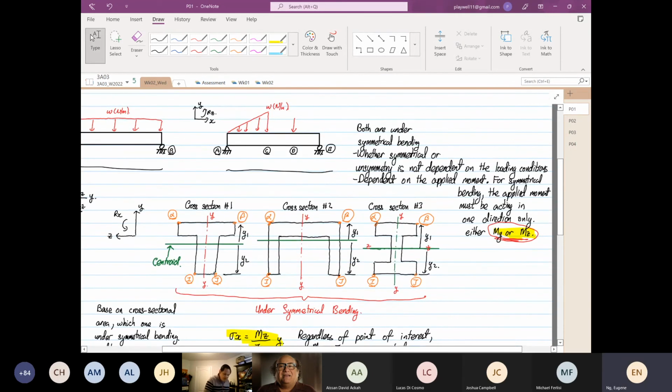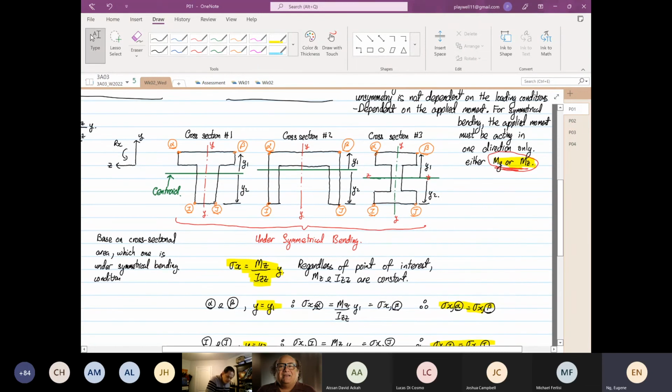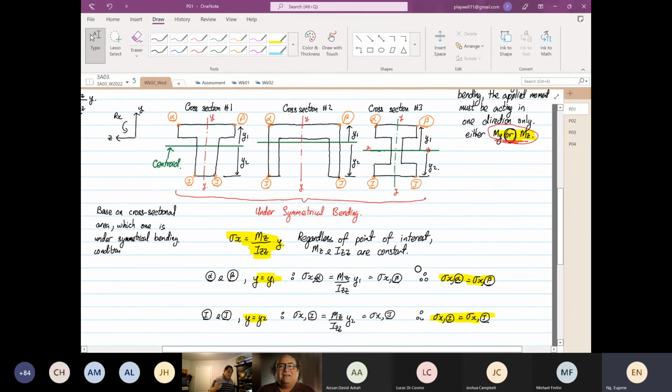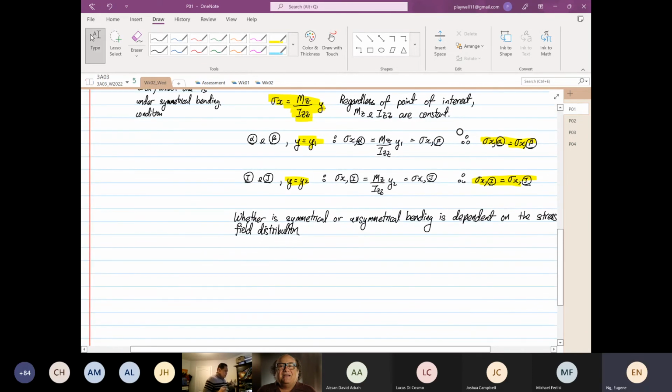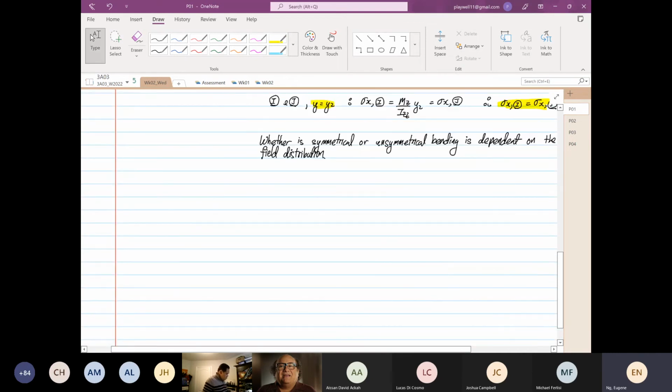I mean, it has something to do with it, as in the applied moment has to be in My or Mz. Okay, so again, our circle or. If the load on the left hand side is equal to the right hand side, that is known as symmetrical bending. Now let's look at a condition of unsymmetrical bending. I believe you have seen this before. It's just recapping, but I'm making the definition. Why is it defined this way?